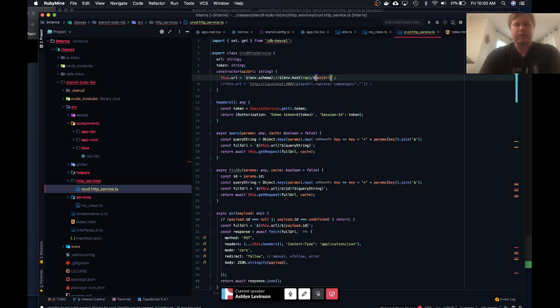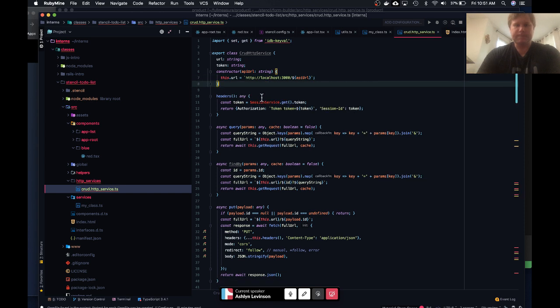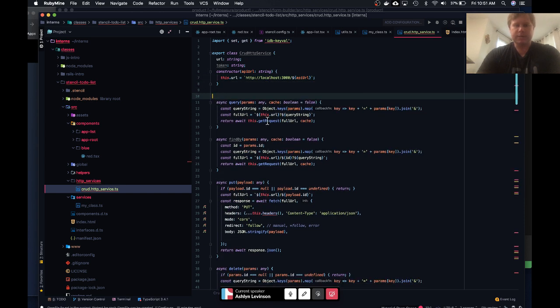There's a couple things you're not going to need simply because you don't have to worry about environments yet. You just have one environment. You also don't need to worry about sessions because you just have one person generally using this, or you don't care who the person is using it. Basically nobody's logging into your app as of yet, so you don't have to worry about that. And we're just going to start with a very basic setup of this. Not going to need headers.